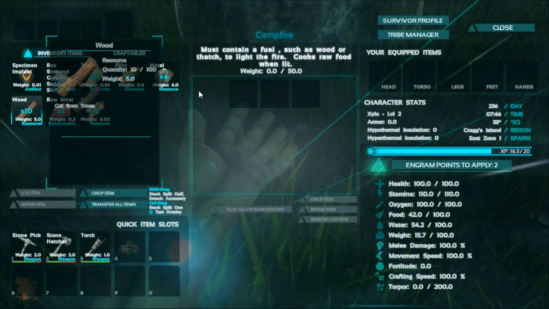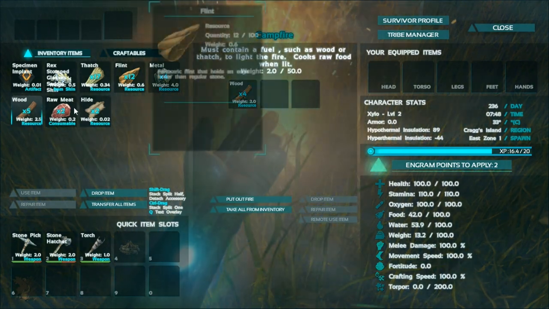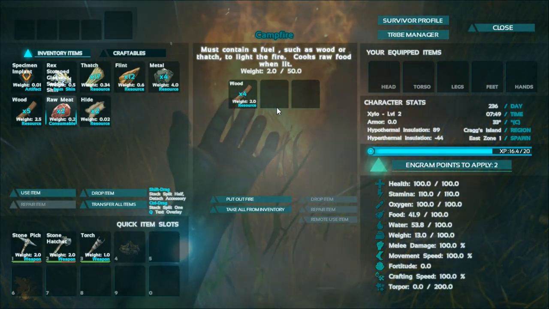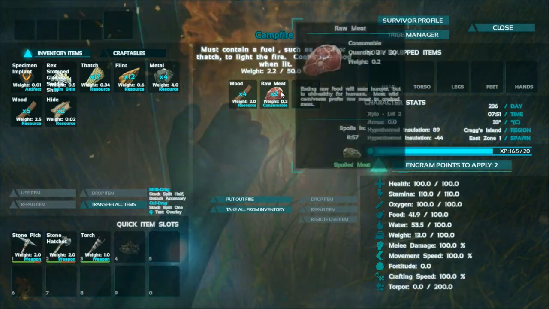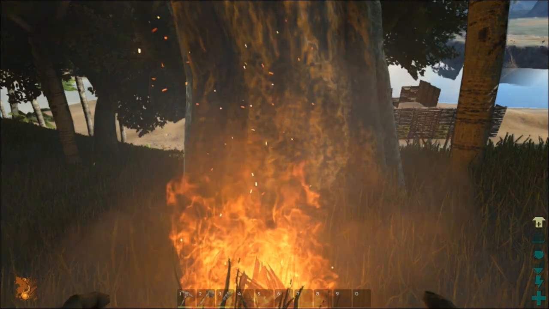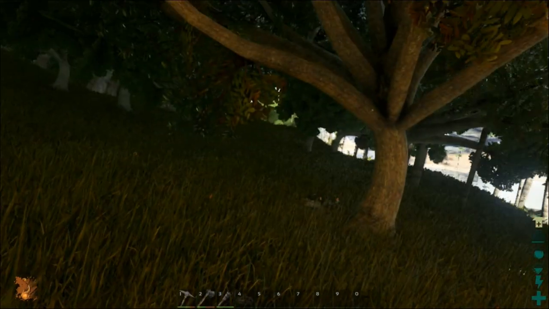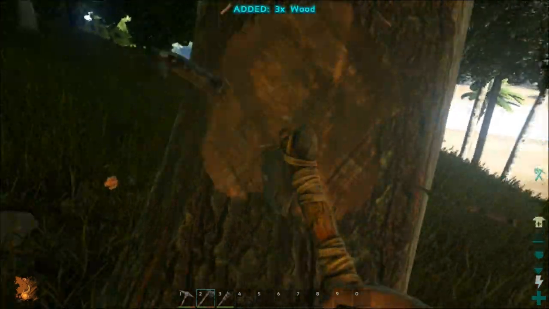Now to light the fire, you just put wood in there, and then it gives you the option to light fire. So there you go, let's cook up our 2 pieces of meat and get ourselves nourished. This takes a little bit of time, but trust me, it's worth it to eat, because if you look on the bar, we're about half empty right now, so we're going to need some of that. But we can gather some experience while we wait. One way to do it is just by gathering resources.